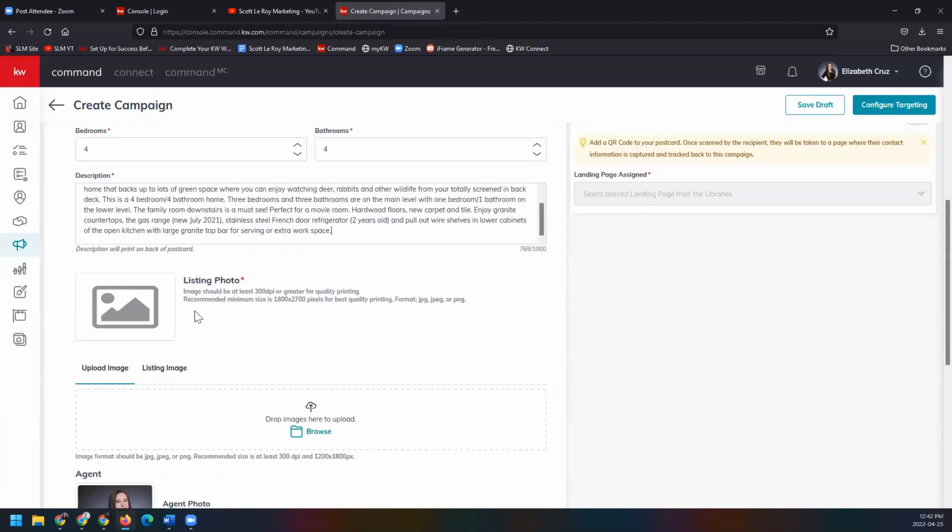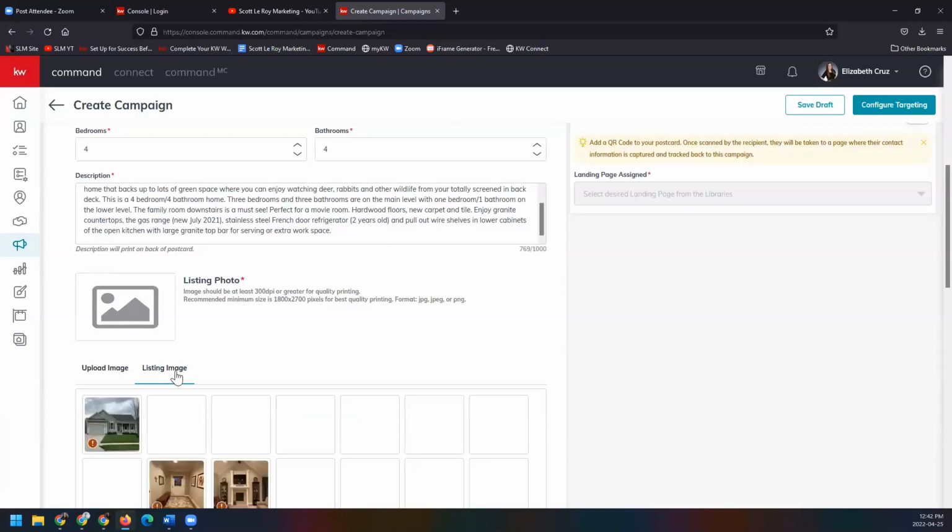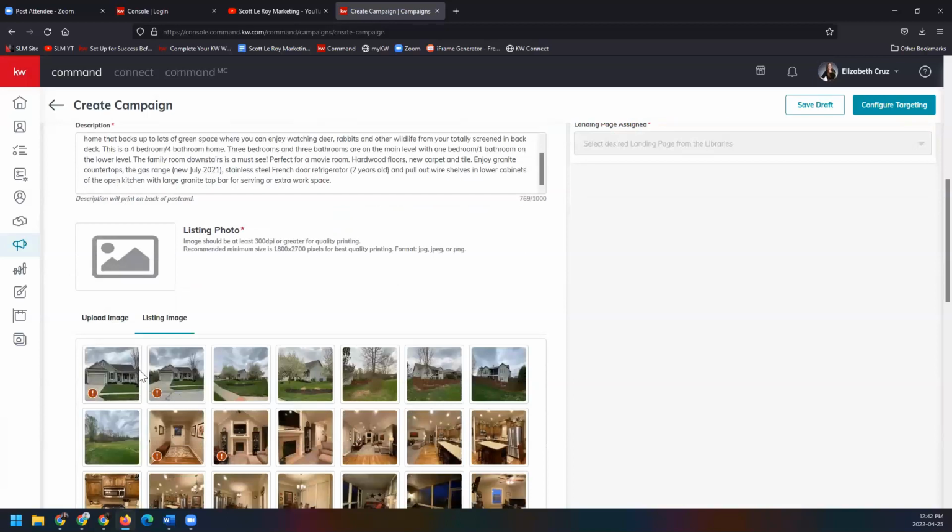Next, coming on down, you'll see the listing photo. You can either upload an image or choose from the listing images. I'm going to choose the front of the house, but you can choose any photo you wish. Now, the little orange exclamation point is notifying you that it is a low resolution photo.